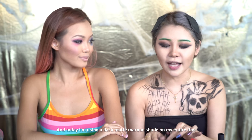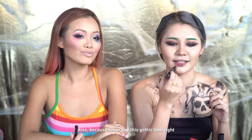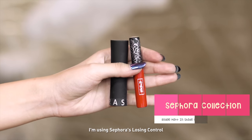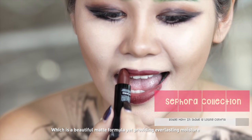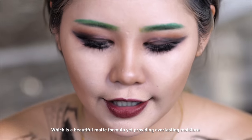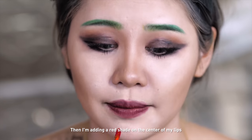And today I'm using a dark matte maroon shade on my entire lips. Also, because Joker has this gothic look, right? So a dark lip is a must, right? I'm using Sephora's Losing Control, which is a beautiful matte formula and yet providing everlasting moisture. And I'm using a lip brush to blend out the edges. Then I'm adding a red shade on the center of my lips.